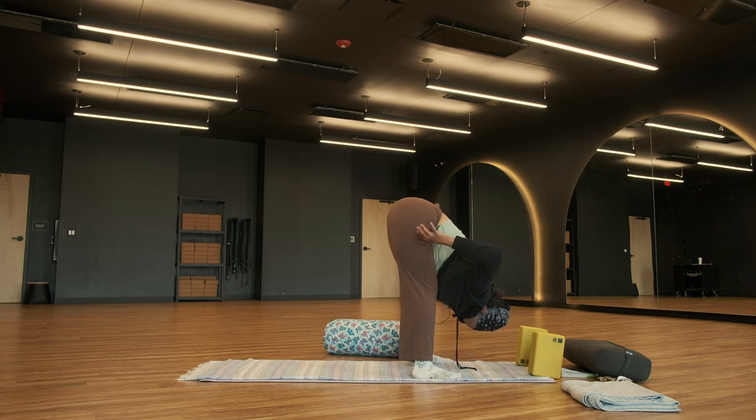I'll add a little shoulder stretch. Interlace your fingers behind your back. Pull your arms up and away from your back. Maybe you have a strap.